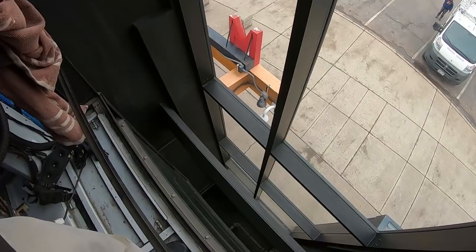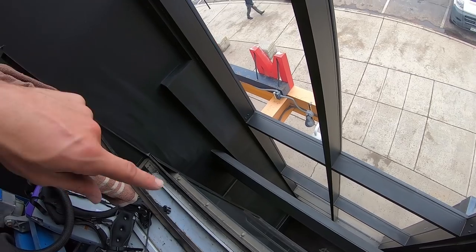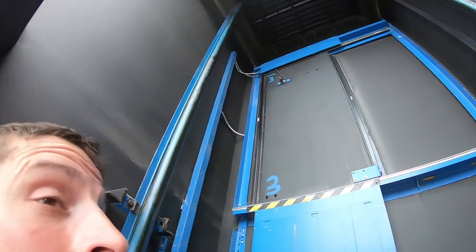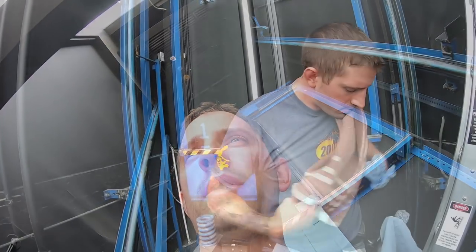You want me to clean these. Frame's really good. So I can't go any lower to get those ones with the elevator. So I'm gonna have to get the ladder and finish those from putting this up here on the third level and then getting those ones down there. Just not sure I'm gonna vacuum them.